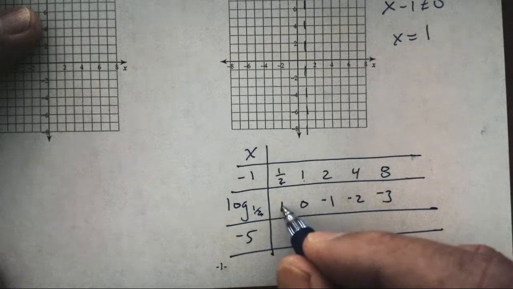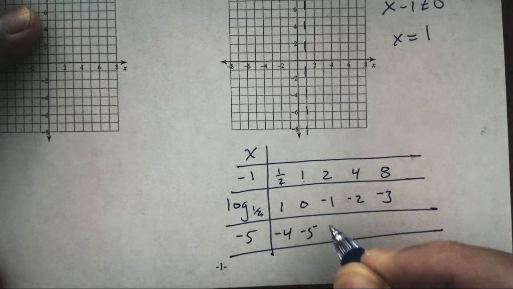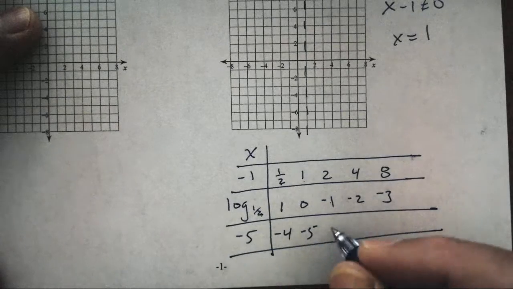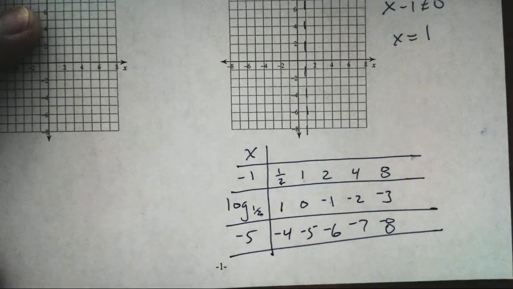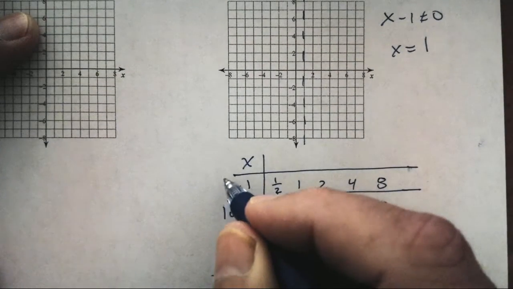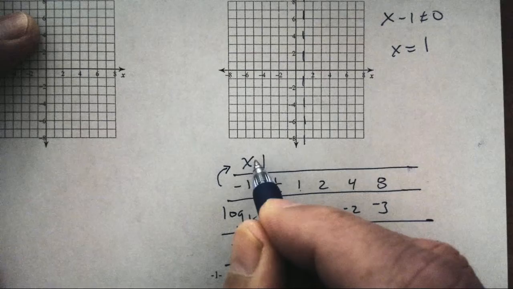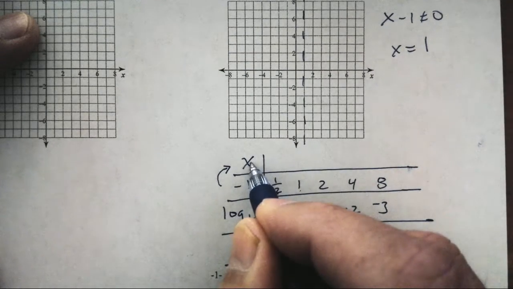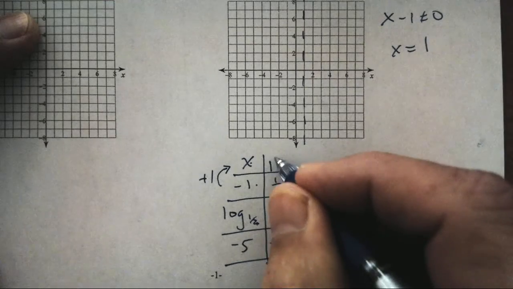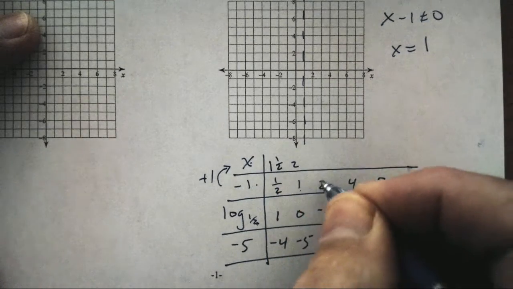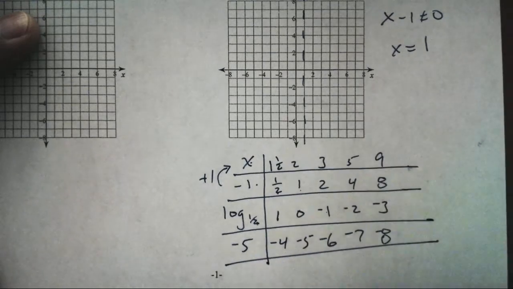Then I subtract 5. 1 minus 5 is negative 4, 0 minus 5 is negative 5, negative 1 minus 5 is negative 6, negative 7, negative 8, if we need to go there. And now, again, the part that messes people up: I'm not subtracting 1 to get back. I subtracted 1 to get from A to B. I need to add 1 to get back, so 1 1/2, 2, 2 and 1 is 3, 4 and 1 is 5, 8 and 1 is 9. We're off the graph.